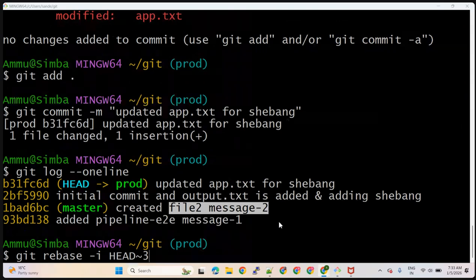Teja, Sandeep, what time did you join? What happened? Some internet issue was there, like mobile data was not working properly. Mobile data?